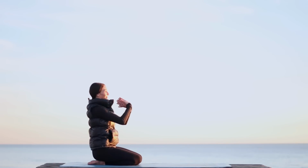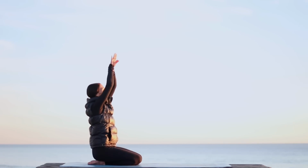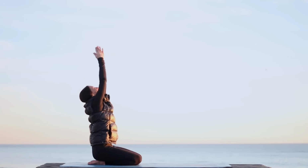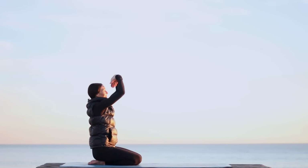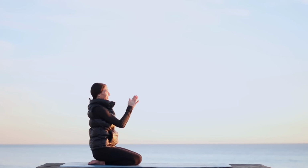So press the palms together and then reach the fingertips up and then down and around. So palms together, then backs of hands together and around. As they move all the way up, you can turn your head up to watch your hands. Pause at the top and then start going the other direction. So palms touch, then backs of hands, making circles as you move back down. It's a nice little wrist stretch.